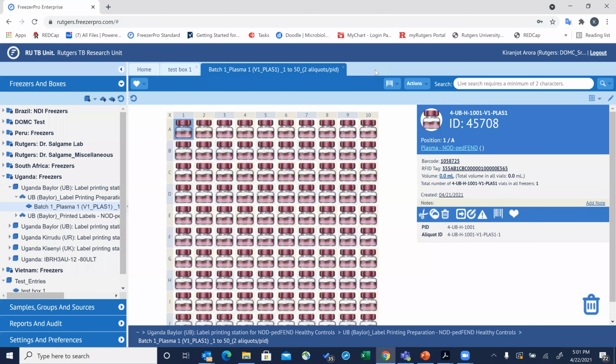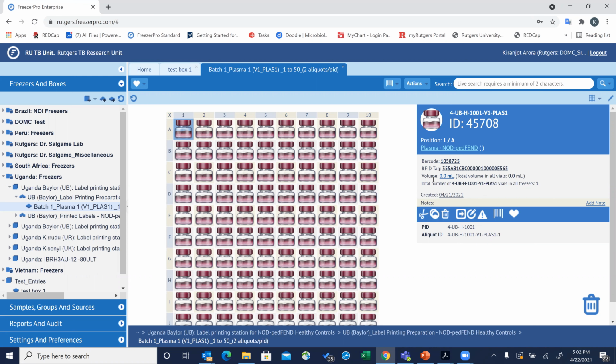And when initially DOMC staff uploads the virtual samples in the label printing stations, we just basically do that to print the labels that don't have any volume information. And even we don't know what volume of sample we will have once we receive the actual sample from the participant. So initially it is 0. And once you receive the sample in the lab, you will be updating this information.